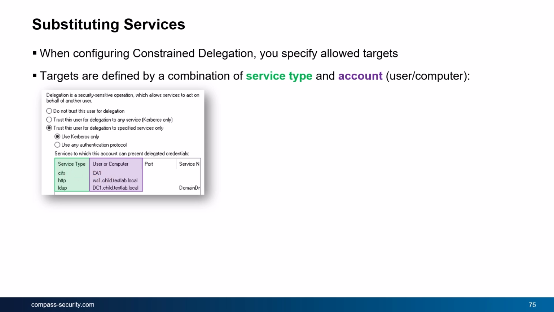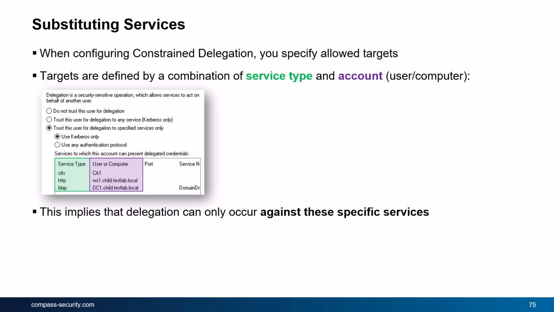Now, if we look at that, this might imply that the delegation is actually only possible against this specific service. So we can delegate against CIFS on CA1, but for example, not HTTP on CA1 or any other service on CA1. However, this is actually not the case.